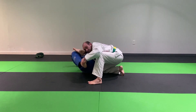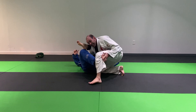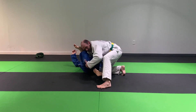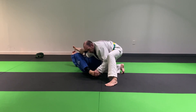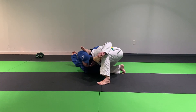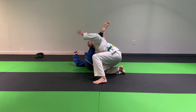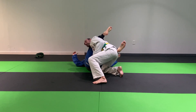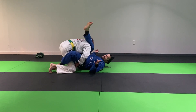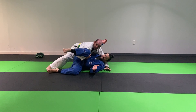As soon as I do that, I've got to control his foot. When I do that, I don't want him to be able to weave it under my leg and kind of stretch me out — I'll be in a lot of trouble there. Or if somebody gets it underneath your armpit, I've got to keep this foot under control. So I've got my foot here, base, I'm trying to come around here. I want to posture up a little bit and then turn the corner. Come around here. Once I start turning the corner, I'm going to turn around like this, holding it. I like to cup the leg as soon as I do it.